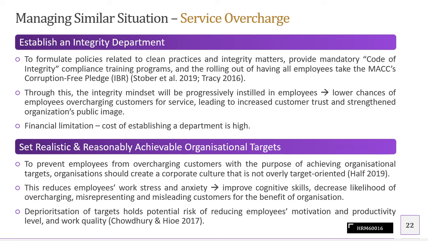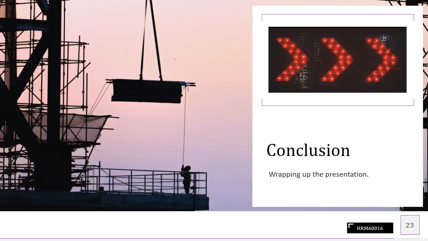This will help reduce employee stress and anxiety regarding result delivery, which will simultaneously improve their cognitive skills at work, along with a decreased likelihood of overcharging, misrepresenting, and misleading customers for the benefit of the organization. But organizations should be mindful about implementing this strategy as the prioritization of targets and results could risk reducing employees' level of motivation and subsequently their level of productivity and work quality.